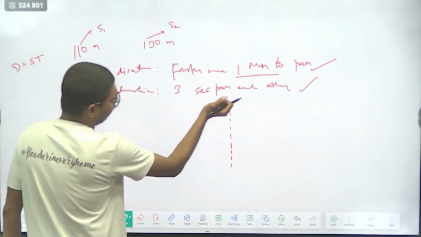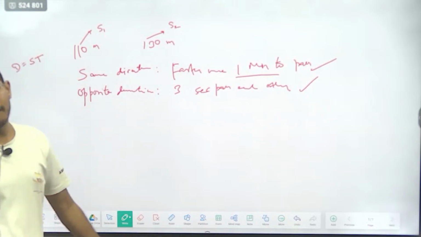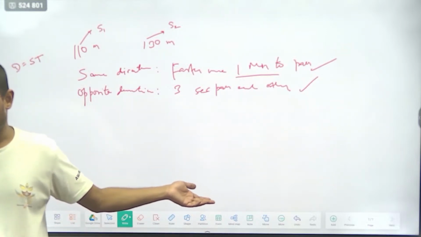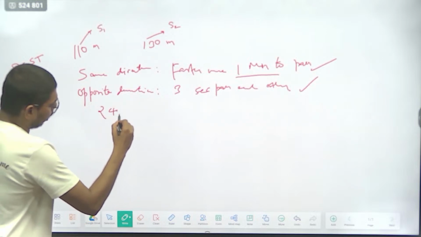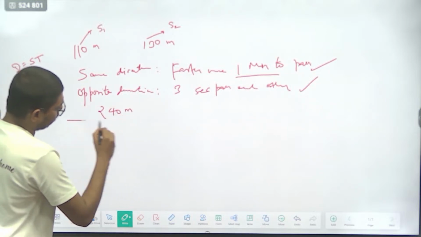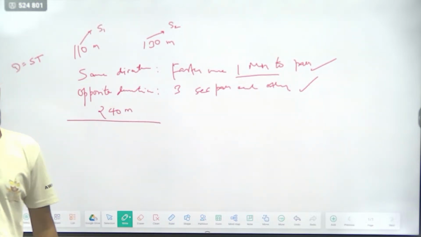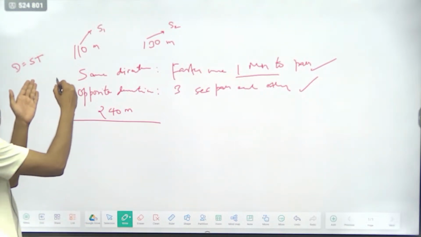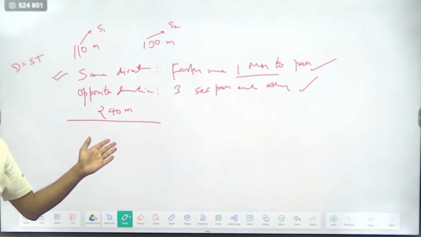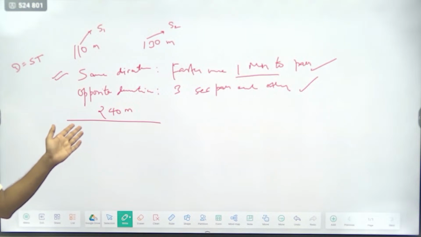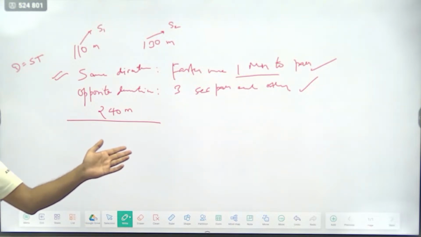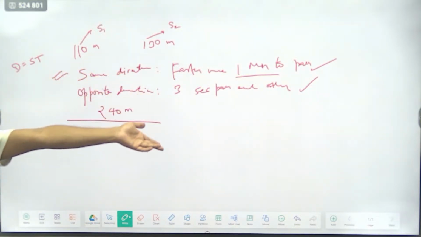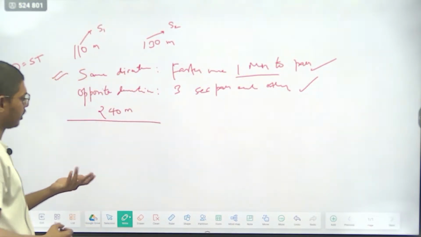Do not forget this. If you have any doubt, please ask me right now. So that means they have to travel 240 meters, right? Now, if they are traveling in the same direction, I'm writing the conditions for the same direction. What will happen? V1 minus V2 or S1 minus S2, or what will happen? Absolutely right. This is the relative speed.